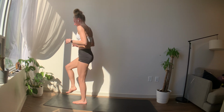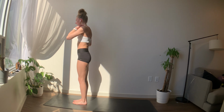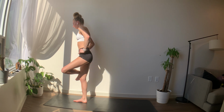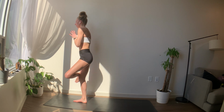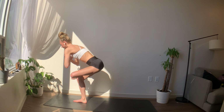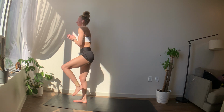And slowly release. Take that right foot down. Shift the weight into your right foot. Pick your left knee up. Place the outside of your left ankle over top of your right knee, coming into your standing figure four. Push the hips back. Slowly come back to standing.